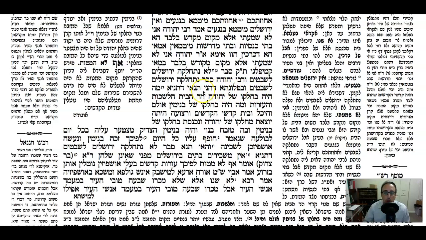We find the exact same machlokas between the following Tanoim in the Brisa as follows. The Tanyas we learned in the Brisa. Mahoya bechelko shel Yehuda. What part of Yerushalayim belonged to Yehuda? What was in the chelak of Yehuda? Har Habayis, that's the Temple Mount, Halishkos v'Azaros, and also the chambers of the Beis Hamikdash and the courtyards of the Beis Hamikdash. That belonged to Yehuda. Mahoya bechelko shel Binyamin. And what belonged to the portion of Binyamin? Ulam v'Heichol u'Beis Kodshei HaKadoshim. So really the area of what you would say the Beis Hamikdash itself. The Ulam, that's the entrance hall to the Beis HaMikdash, and the Heichol, that's the Beis HaMikdash itself, the Kodesh, and the Kodshei Kodashim also, that all belonged to Binyamin.